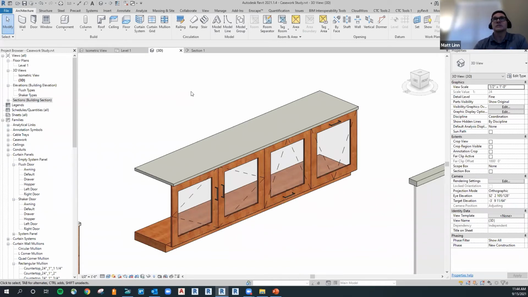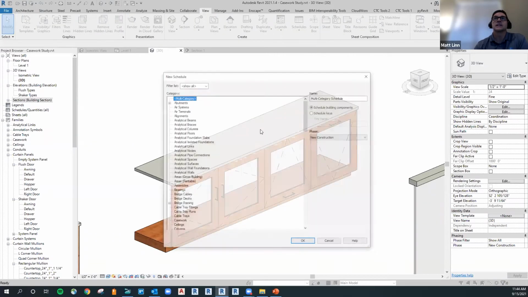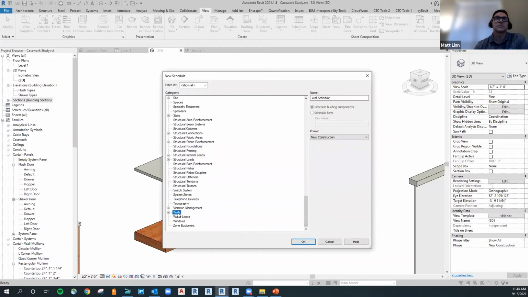You would go to schedules, then walls. When you make it, you'd end up using a filter, for example casework equals yes for a yes/no parameter. And then it would isolate down to those.